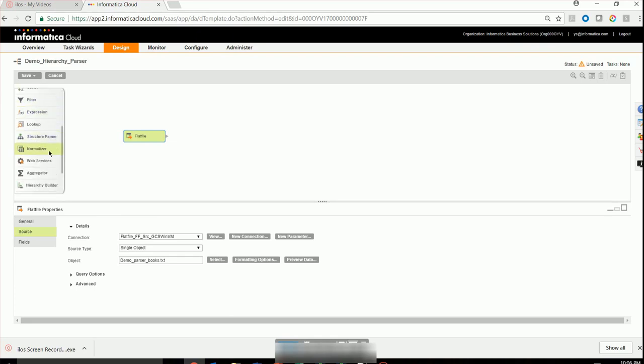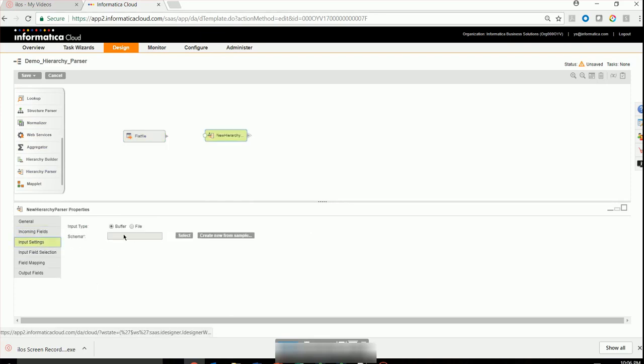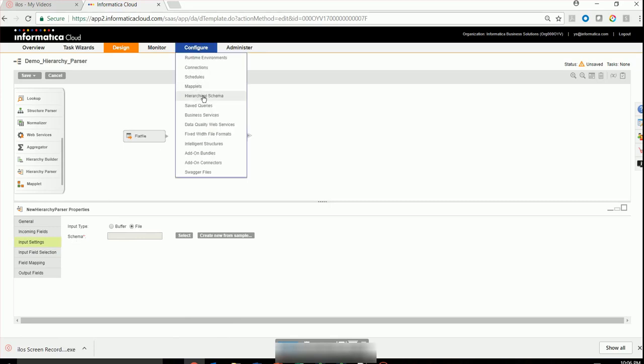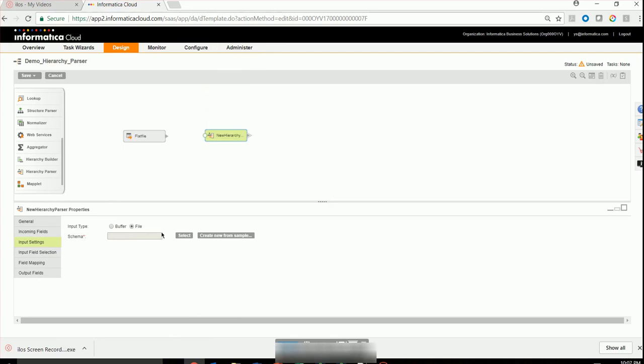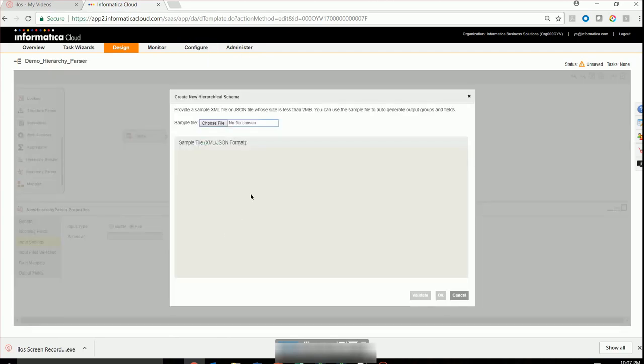Now we need to drag and drop the hierarchy parser transformation. We need to configure this hierarchy transformation. In this case, I am going to select file as an input type. You can select the schema if you had already configured a schema using hierarchical schema under the configure pull down menu, or else you can browse a sample file in order to create a schema.